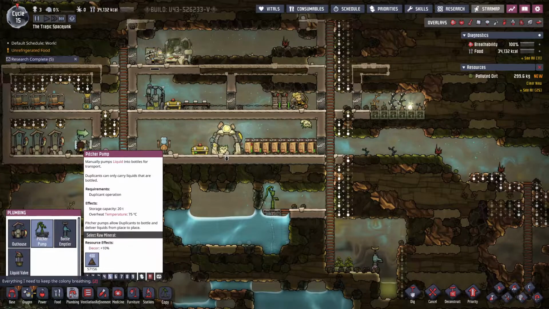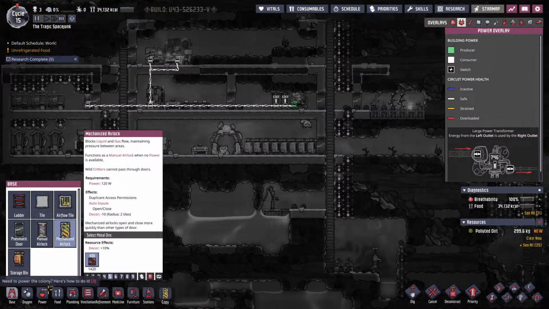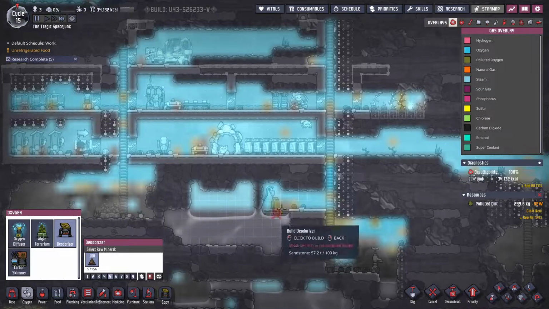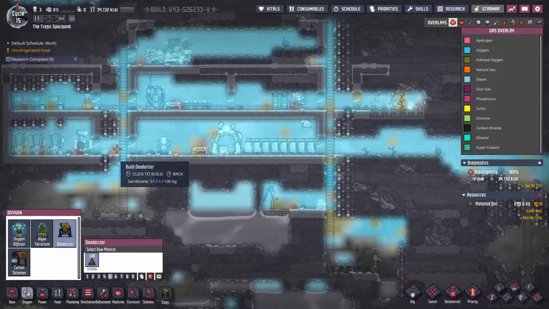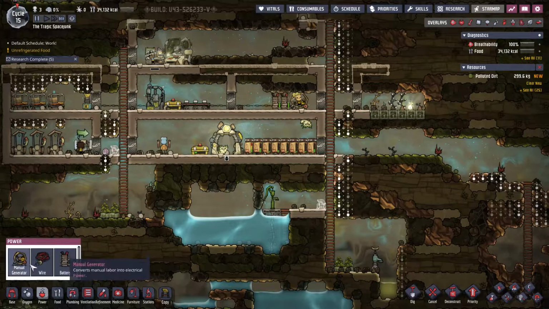Hey, there we go. Okay, so we finally got the oxygen stuff. Mechanized airlock, but I don't care about that too much. Deodorizer. I would like to put a deodorizer right here, right away. And right here, right away. That is going to cover the polluted oxygen coming from those two main areas.